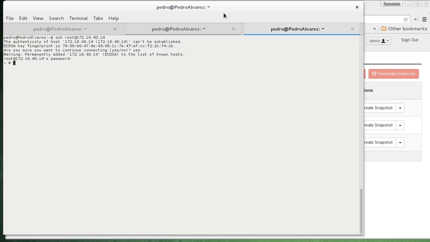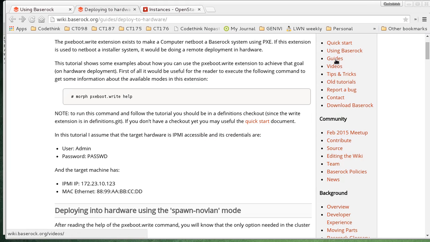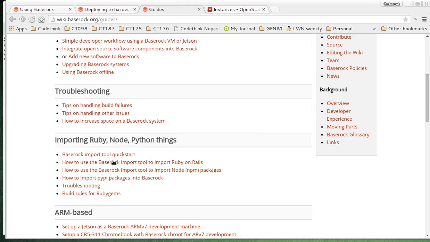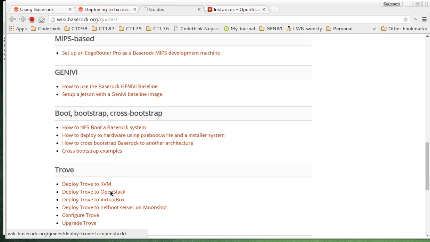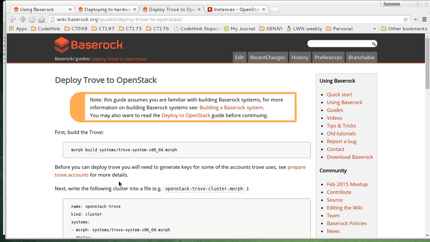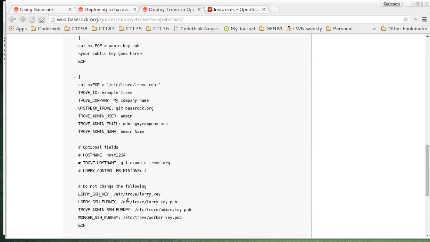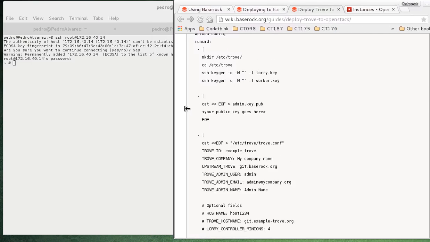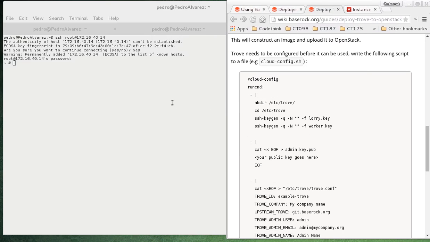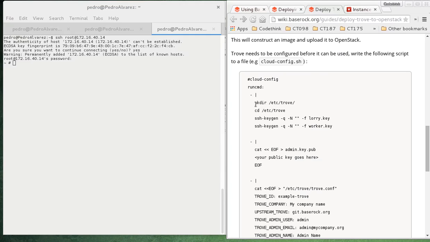And to configure it, we can go to the guide section here to deploy a trove to OpenStack. And from here, this script, which is a cloud-init script, we can just use it to configure the trove. So let's do that.